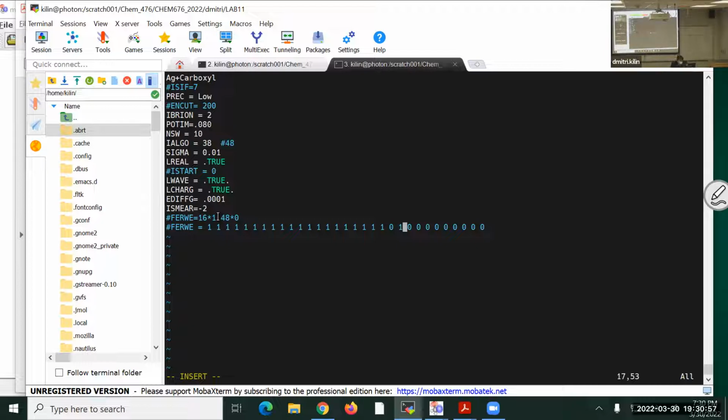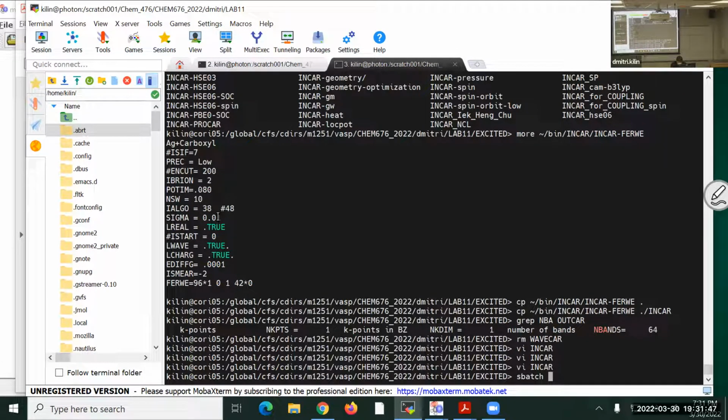So I'm going to use this to encode it in this compact form. So Fermi weight equals. I want 15 orbitals occupied, then 1 orbital empty, total 16, then 1 orbital populated, total 17, and then 47 orbitals empty. Okay. And because I know that geometry may want to change, I'm giving a couple of steps of optimization. Escape WQ. And now I'm trying to batch debug.